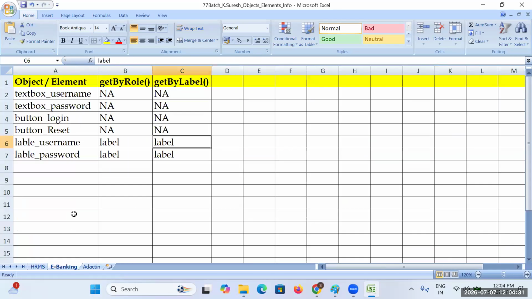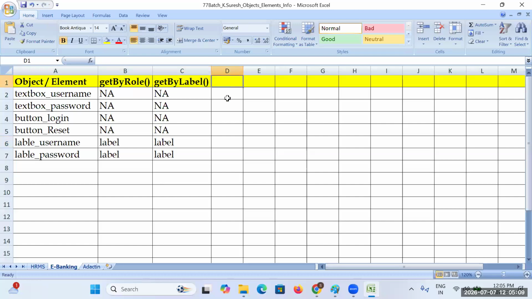You may have a doubt: sir, why do we need to do this? What is the use of this? Why do we need to practice? Please be very clear. Our main target is to write a program in Playwright automation. First, we need to get comfortable with these options, so then we can write the program very easily.